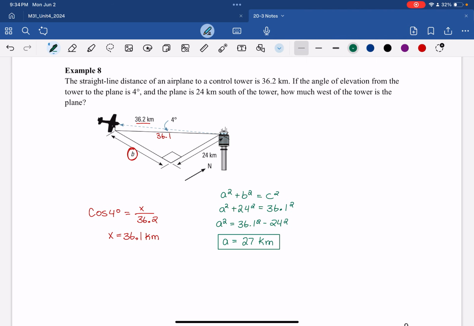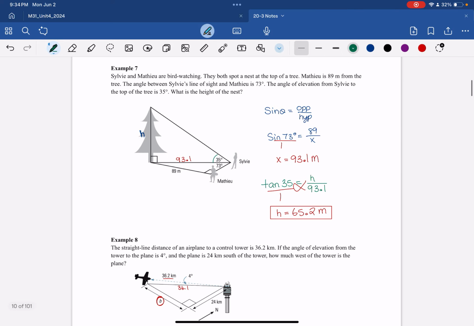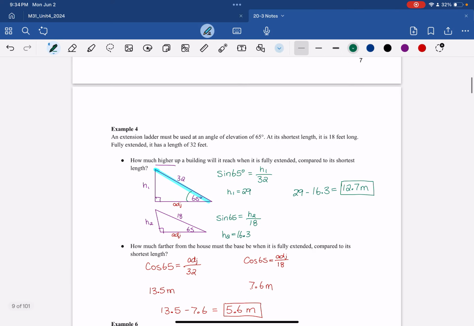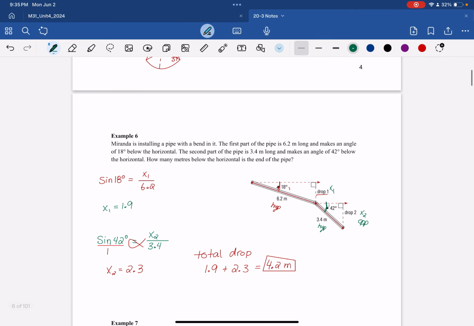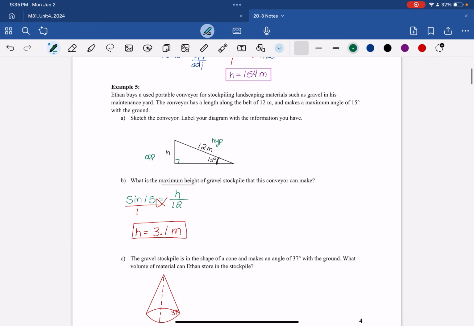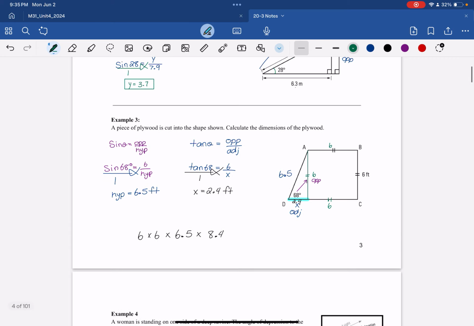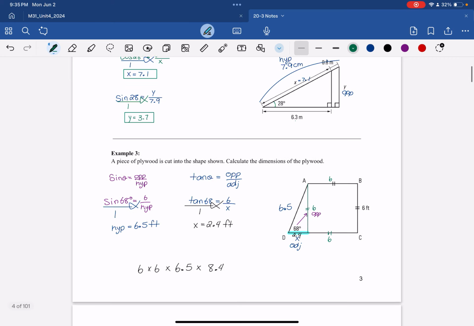So that completes the trig section of the course. And really, it's using the same information that you've learned already from grade 10, but we're just applying it to different scenarios. You're having to solve more than one triangle at a time. And sometimes you might have to break up shapes or kind of decipher what it's asking. These are typically more than one-step problems, okay?